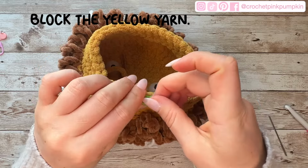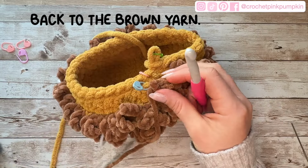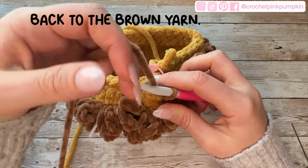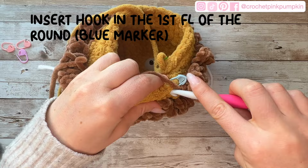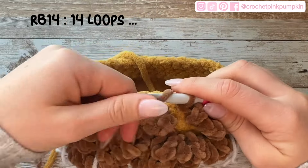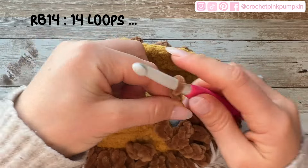Voila, so after this round, you can block the yellow yarn. We are back to the brown yarn. You will see it's always the same. Back to the brown yarn, and you insert it where the blue stitch marker is, so in the front loop, right here. And we will make 14 loops to start this round. 14.